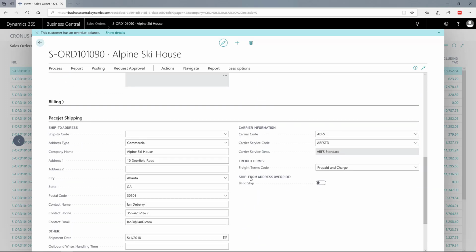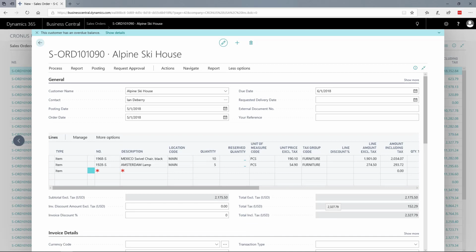All entered. Now notice in this example there are some additional integrated shipping controls that are part of the Pacejet solution that include the carrier class of service and also things like freight terms, and there's some other controls that we can't go over in this short demonstration. But for example, the freight terms here let you control who pays for the shipping cost as we process our shipment here.